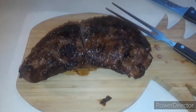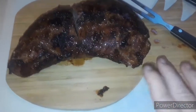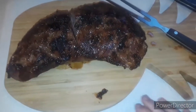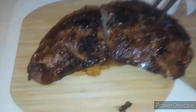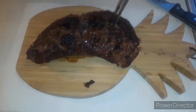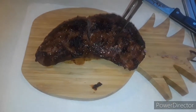So there it is, it's all done. I brought it in. The biggest step now is letting this sit for 15 minutes before you touch it. I cut it to make sure it was cooked how I like it cooked. Now we're gonna let it sit for 15 minutes and I'll be back and show you guys what I got. Stay tuned.